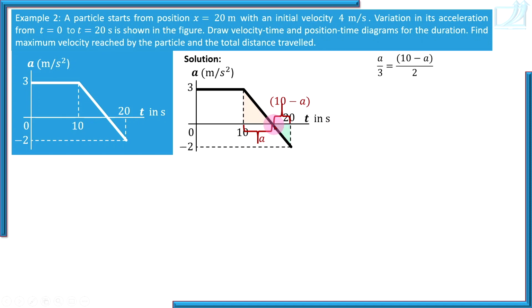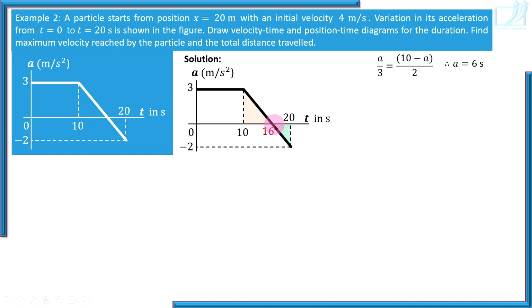Now here we just want to know this length. That is, we are studying geometry of triangles. This height, don't consider the negative sign because we are considering it as a length of a triangle. So base by height of the bigger triangle is equal to base by height of the smaller triangle, and we have found out A. A is equal to 6. So this length is 6, because this length is nothing but the corresponding duration, in seconds. So 10 plus 6, that is this instant is 16.